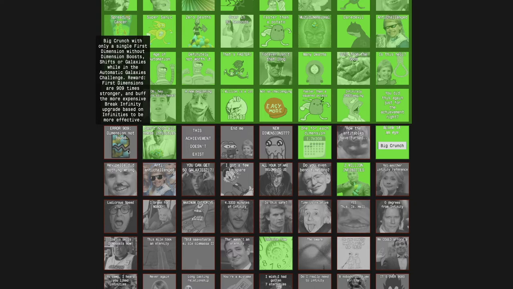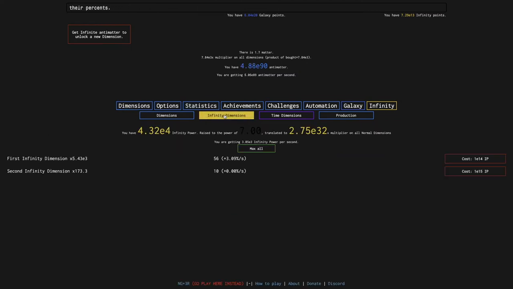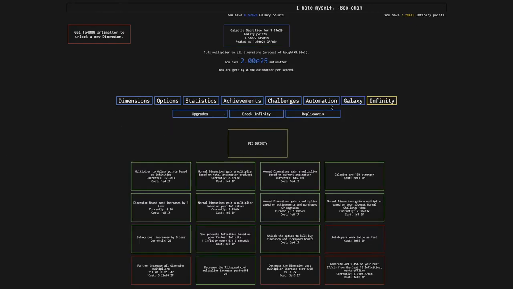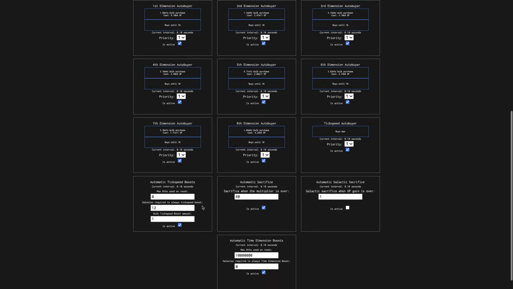I just need, without dimension boosts, shifts, or galaxies, yeah. Even with galaxy points, this is not possible. And infinity dimensions. So, as much as I want that to be possible, I will not go for it. And I think what I should do now is just try to optimize my infinity.